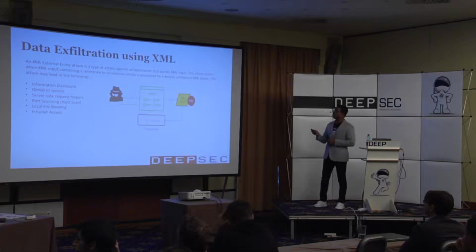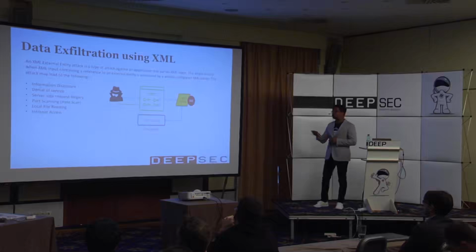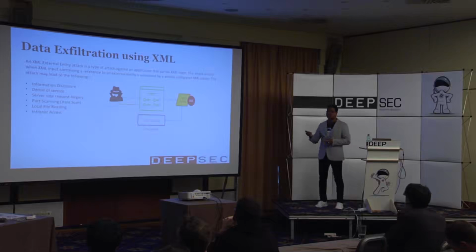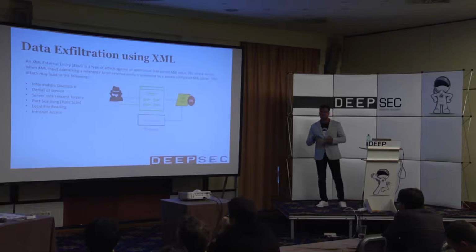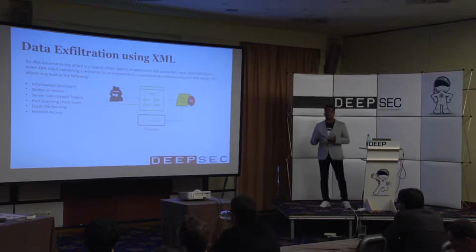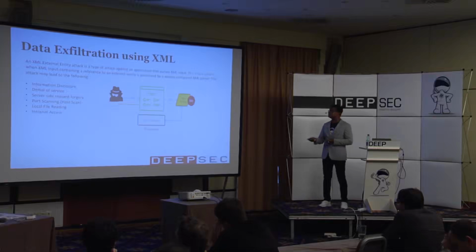So when you're using XML injections to retrieve data, the kind of attacks that you can have are information disclosure and denial of service. You can do SSRF-based attacks and local file reading, just the basic attacks that you can do using XML injections. The same data can be retrieved over DNS, and that will be data exfiltration.